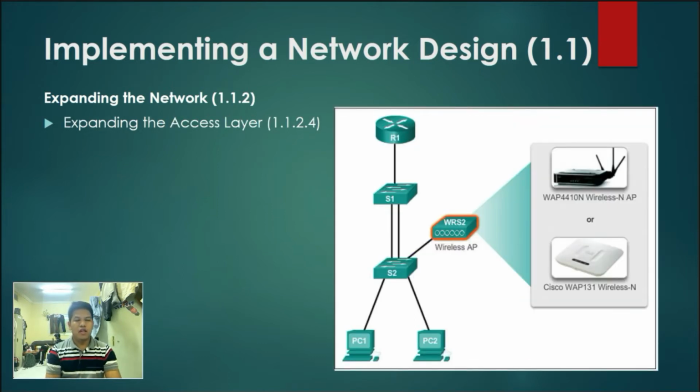When expanding the access layer, the network must be designed to be able to expand network access to individual users and devices as needed. To communicate wirelessly, end devices require a wireless NIC that incorporates a radio transmitter, receiver, and the required software driver to make it operational. Additionally, a wireless access point, or AP, is required for users to connect, as shown in this figure.